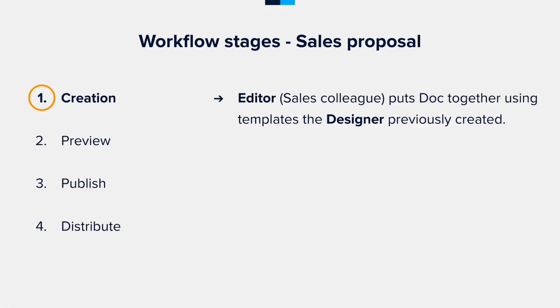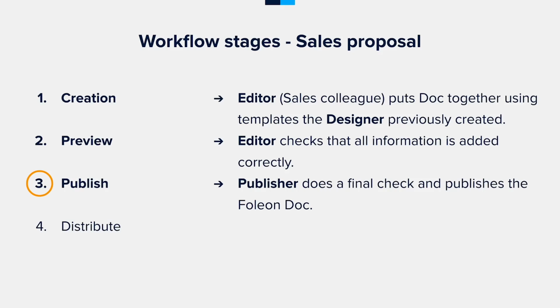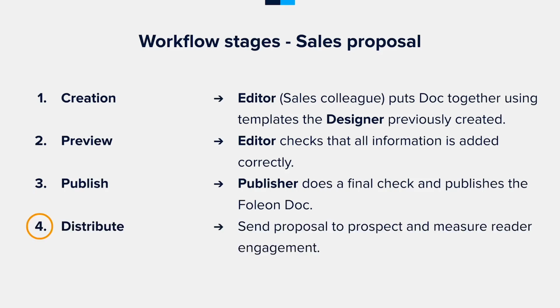Let's look at another example where you intend to deliver a sales or commercial proposal. Again, it all starts with creation, where the editor puts together a doc based on those designers' templates. The editor also checks that all the information is added correctly. The publisher then does a final quality check, publishes the doc. And of course, the sales colleague sends the proposal to the prospect and measures reader engagement.